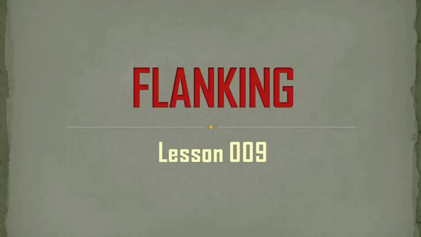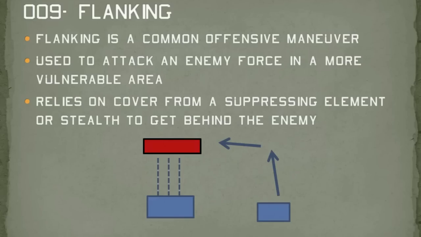Flanking is lesson number 9. And flanking is just one of the most popular maneuvers when assaulting. It's used to attack an enemy force in a more vulnerable area, because defensive positions are generally stronger to the front, so a frontal assault will be harder to do than an assault from the sides. If you can get around the side with the suppressing element suppressing the enemy, then you will have a tactical advantage coming from the rear.